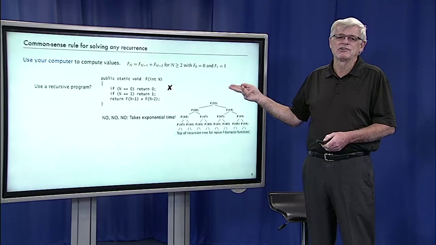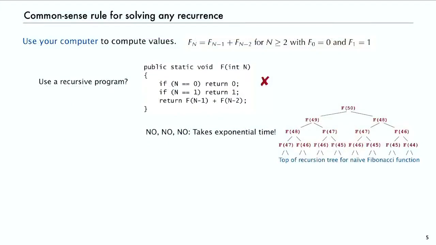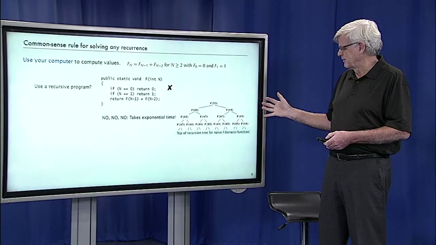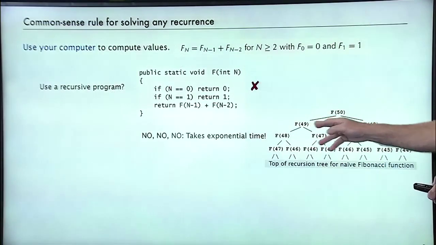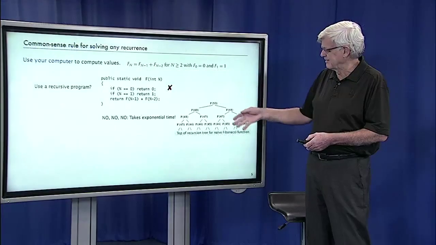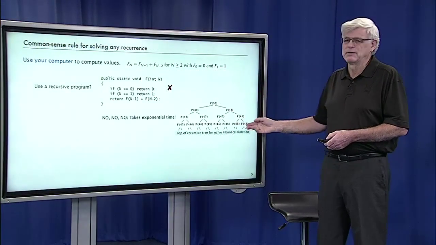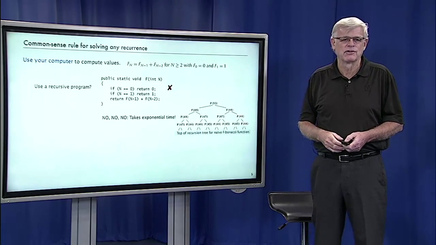It's a very bad idea to try to compute values of a recurrence like this with a recursive program because it takes exponential time. That is, to compute f of 50, we have to compute 49 and 48. To compute 49, 48, and 47, and so forth. And if you look at this table, you'll see that we're recomputing values all the time. F of 48 twice, f of 47 3 times, f of 46 5 times, and so forth. Actually, it takes exponential time to compute this, so it's not going to complete even for f of 50. It's much, much too slow.